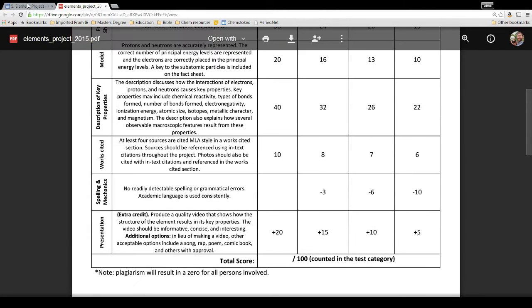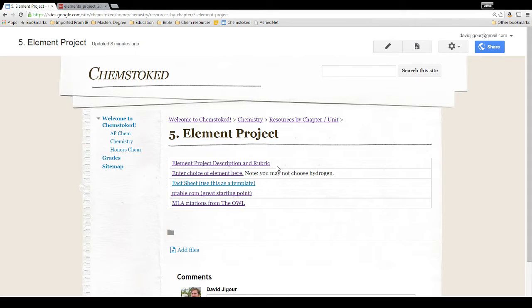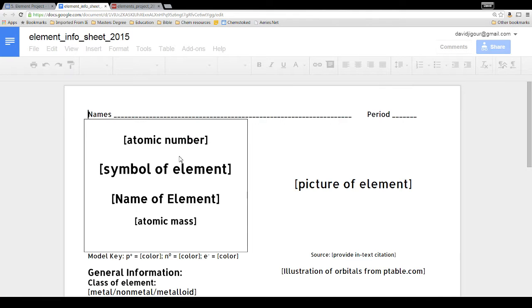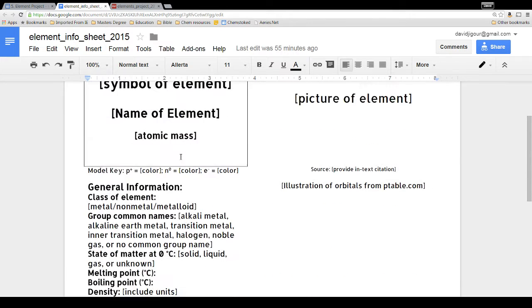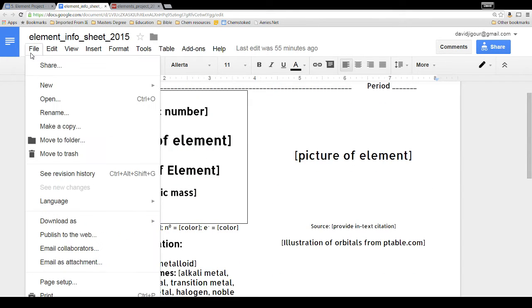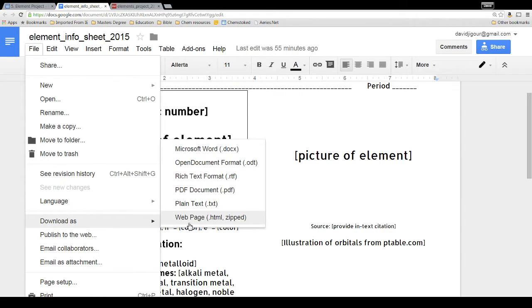So let's do an example of how to construct this project. You'll need to enter the choice of element here, and for the fact sheet, I give you a template. You can download this template. If you go to File, you can find download as, and you can download it as Word.